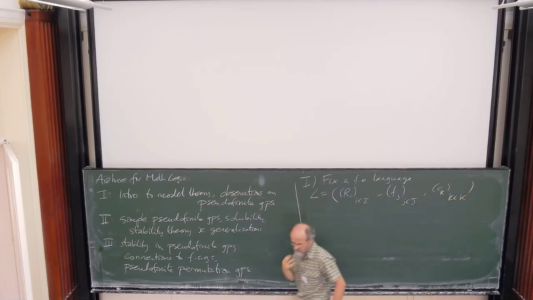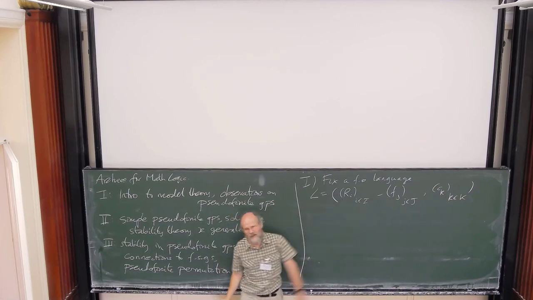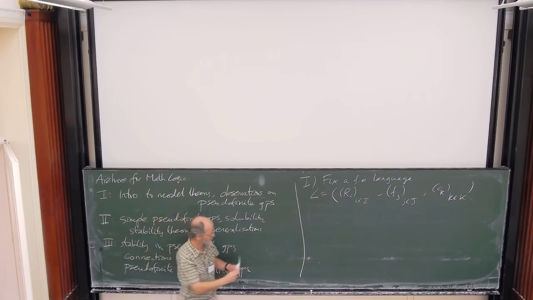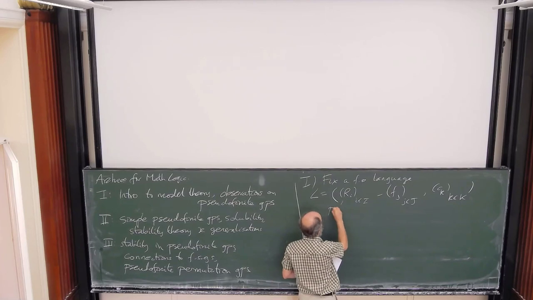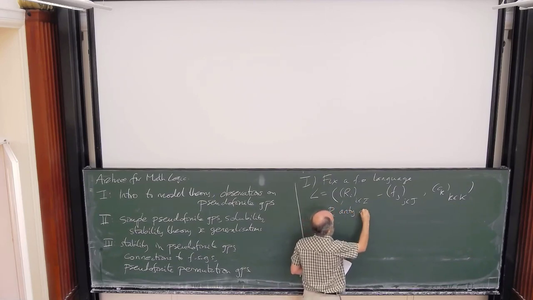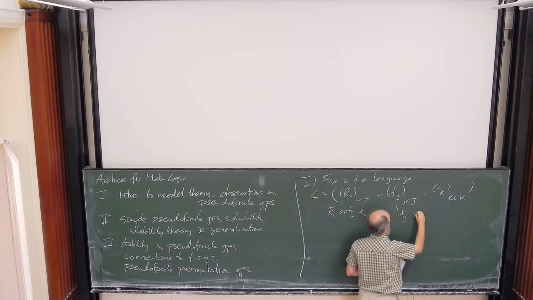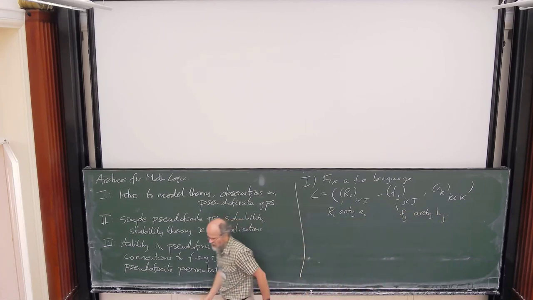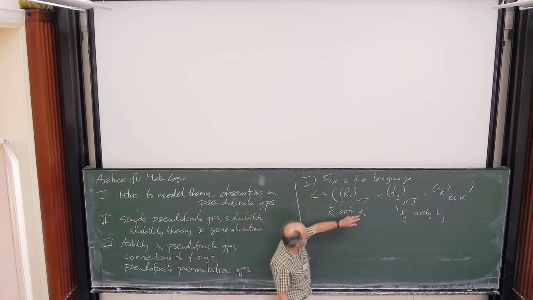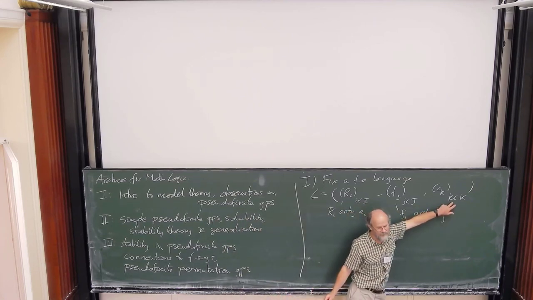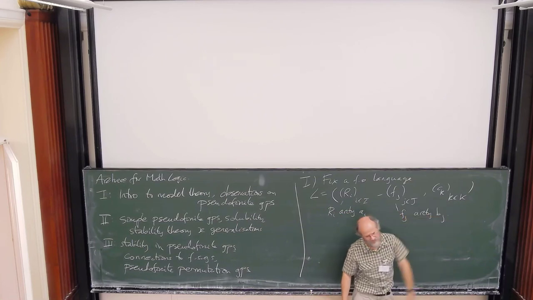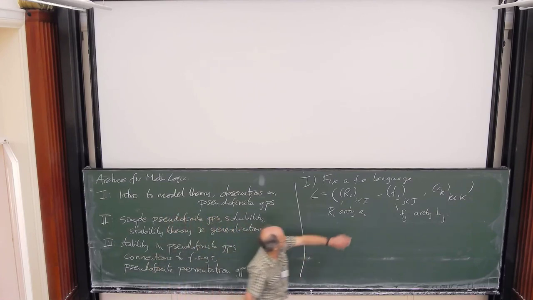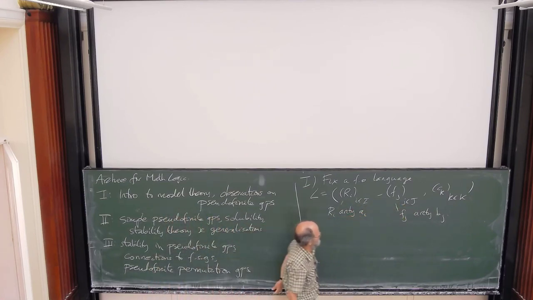At this stage, all I really want to say is that each relation symbol and each function symbol has some prescribed arity, so some prescribed number of arguments, variables. So we'll say R_i has arity A_i, and F_j has arity B_j. So that's very general. Usually, these index sets I, J, and K are finite. Possibly K could be infinite. Sometimes you just want to name infinitely many elements of a structure all at once. So K might be infinite, but I and J will always be finite.